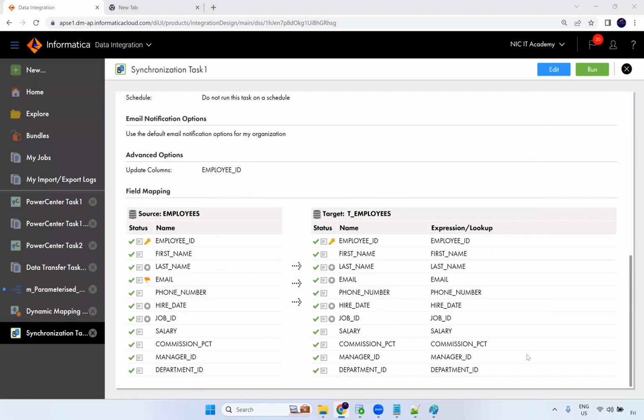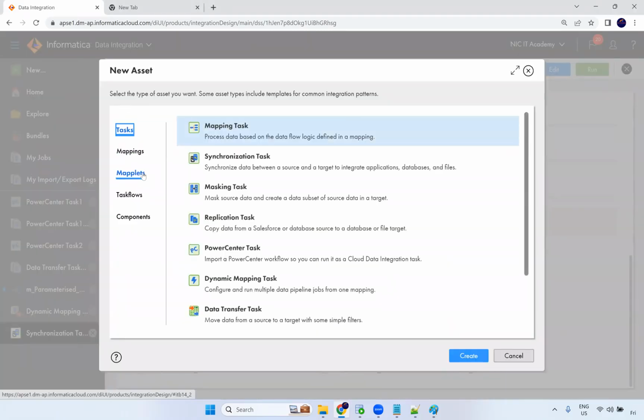Yes, lookup is also the same way. So you can go and look up some values. By passing this job ID, you have to get some job details. You can look up. So which table you want to look up, that particular table we have to mention. Okay, so try these options by creating all the mappings, maplets, task flow, all this.